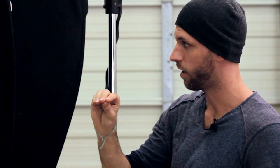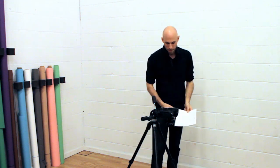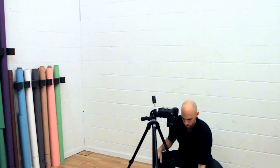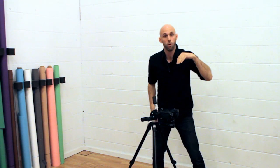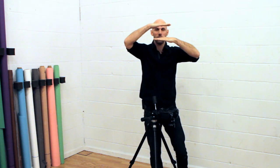Today we're actually going to photograph a record — a W9 tax form that we're using in place of a medical record. Basically, you just place your record and line up your camera directly over the document. You want the back of your camera, which is the plane of your sensor, to be perfectly parallel with your document.